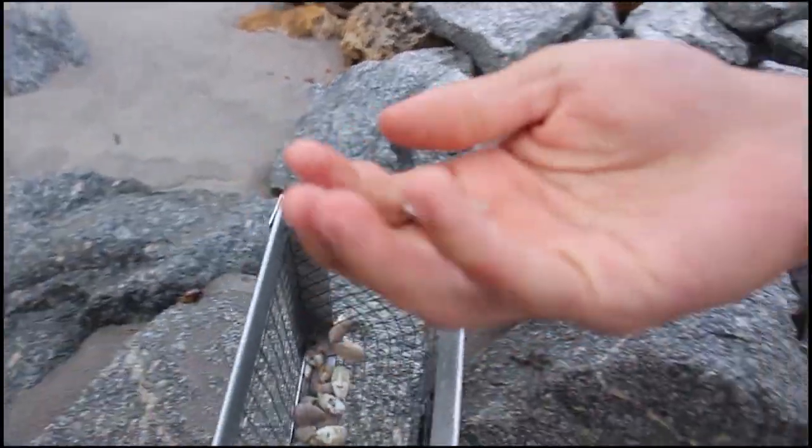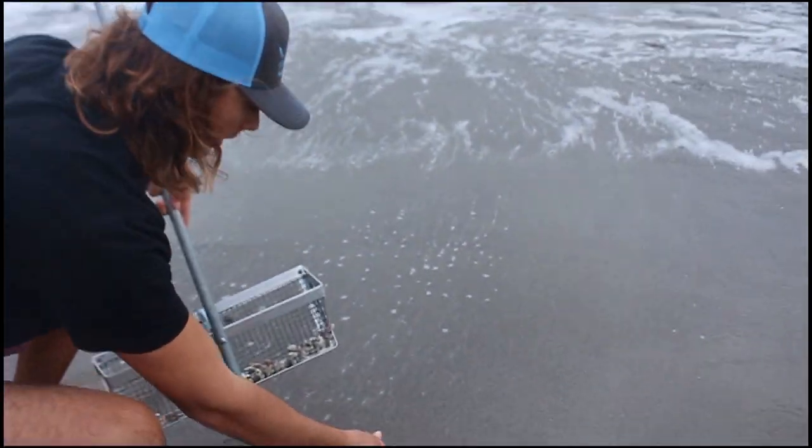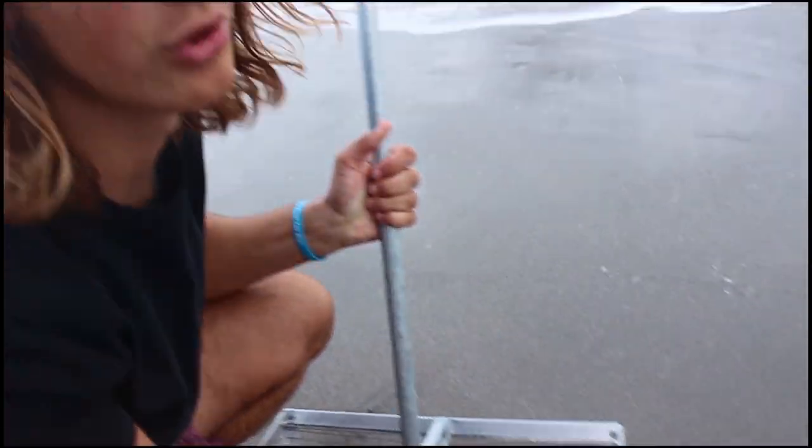All right, guys, so this is pretty much what they do. They get in wet sand like this, and when a wave goes out, they dig their bodies into the sand just like that, and their little antennas stick up, and that's what you see making that little V shape in the water. It's really cool. They're overall great baits. Pompano, whiting, croakers, snook, redfish, anything in the surf, you name it, fish are gonna eat them.